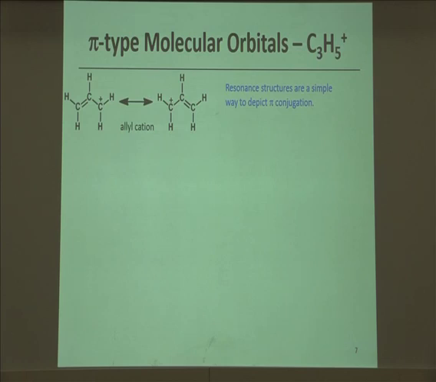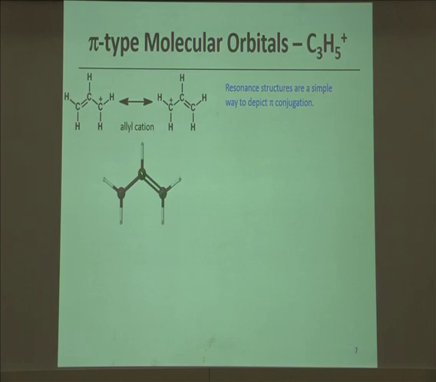We can also view this with the molecular orbitals in much the same fashion we did with ethylene and acetylene on the previous slide. And so I have optimized the structure. This is where I drew the structure in WebMO, asked it to get a good geometry from which we can predict what the molecular orbitals look like for an allyl cation. Note very clearly the symmetry along the center of the molecule.